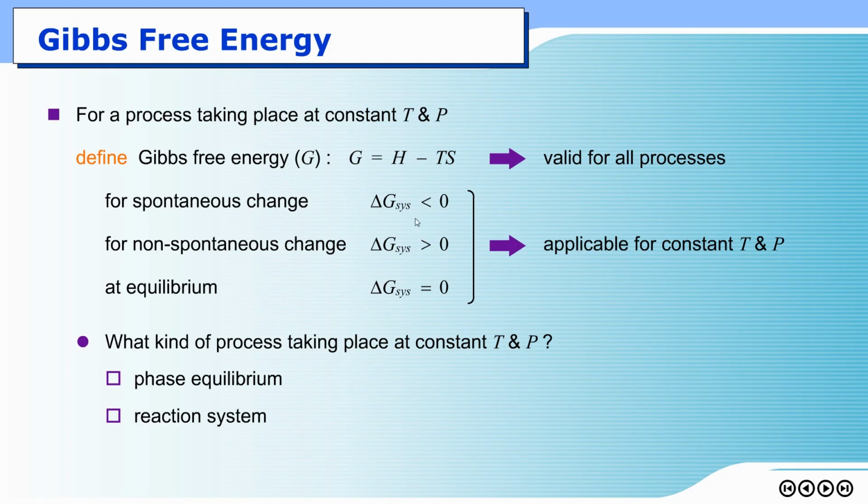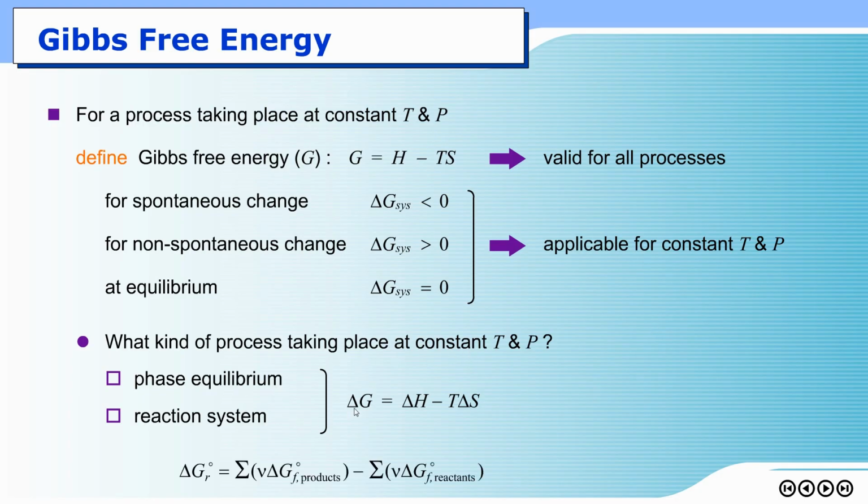Okay? It will have meaning according to the second law only when the system pressure and temperature are constant, and the system and surroundings are in thermal equilibrium. If these three situations are not satisfied, then you can just calculate delta G, and that delta G does not have that particular meaning. Okay?